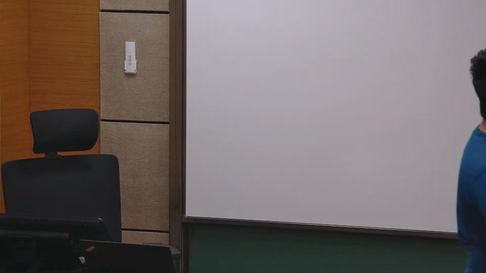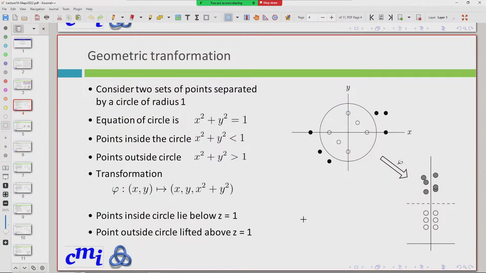Okay. So, now we come to the case where we try to work with nonlinear data, not linearly separable data, sorry. The simplest case is that of this circle. You have positive and negative data points once again. The proper way to separate them in 2 dimensions would be this circle, but this is not a linear separator. But if you are smart enough, you will figure out that if I transform my data point (x, y), where x and y are coordinates, into (x, y, x square plus y square), then I go from 2D to 3D, and in 3D if I look at the z dimension, there is a linear separator separating the positive from the negative.